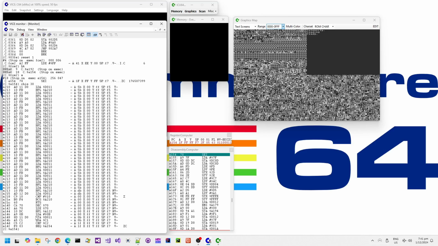So the load accumulator with D011 and branch on plus is waiting for the high bit of the raster, and then it is doing a check for the raster position equal to 16. So it's doing a high bit enabled raster check for raster position 10 in hex.